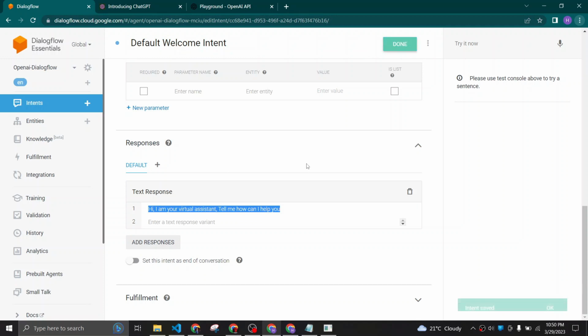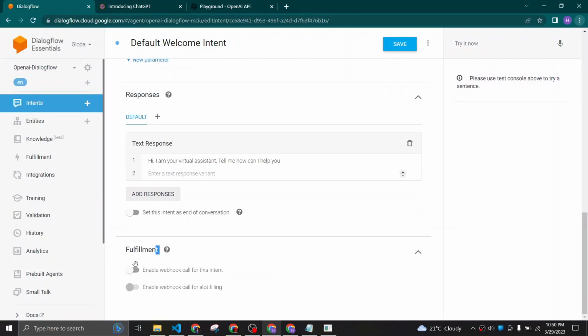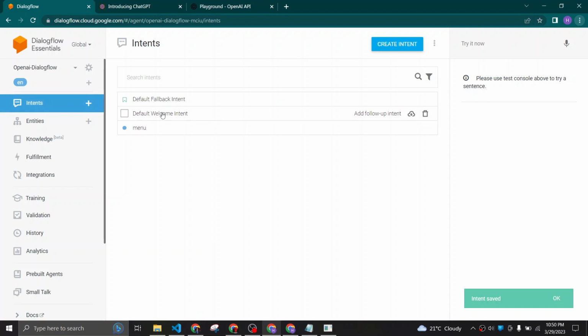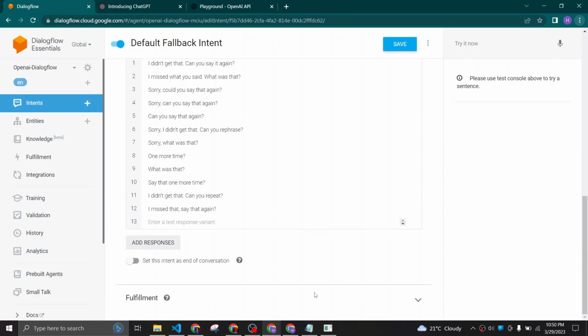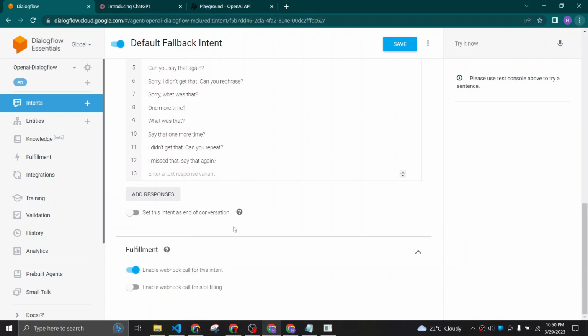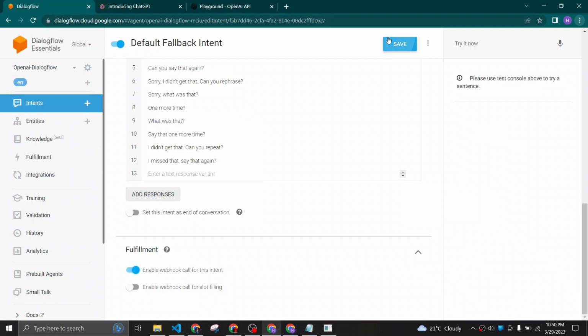It will help us show whether the responses come from the server or not. We have to enable the fulfillment and hit save. After that, we go to the fallback section and enable this also. I hit save again.